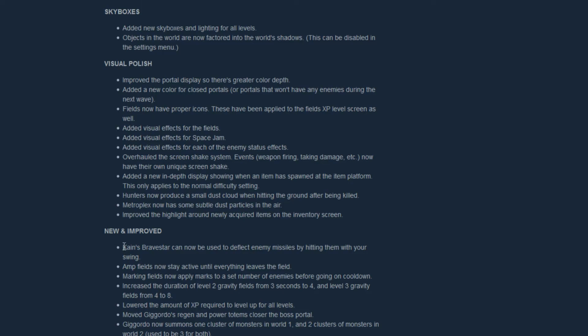So finally, onto the new and improved section. Kane's Brave Star can now be used to deflect enemy missiles when hitting them with your swing. This is something Data was saying would be nice. It might be nice to reflect missiles with Kane's sword, because Kane has such a tough time against projectile enemies. So now you can smack those things with your sword and send them back whence they came.